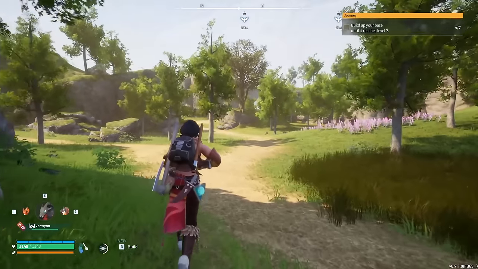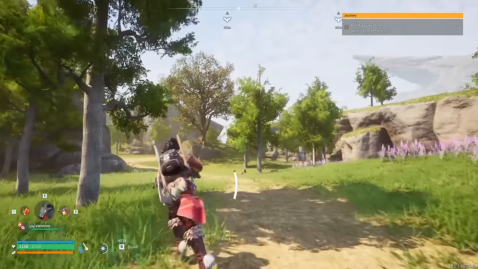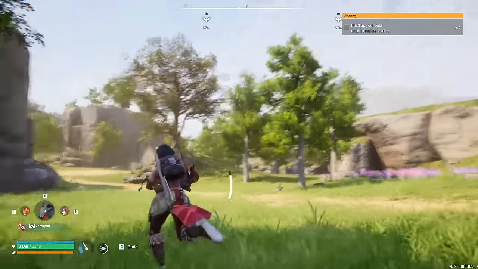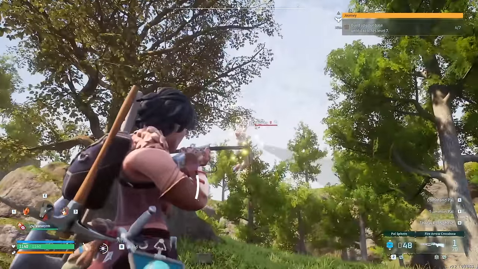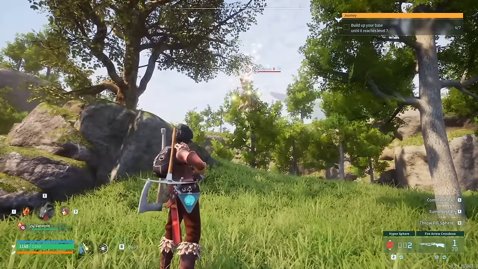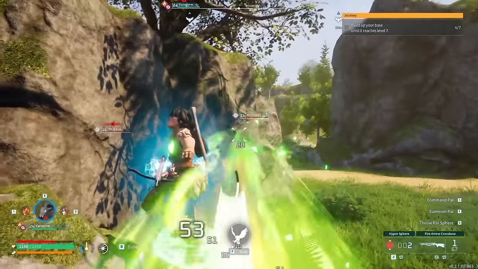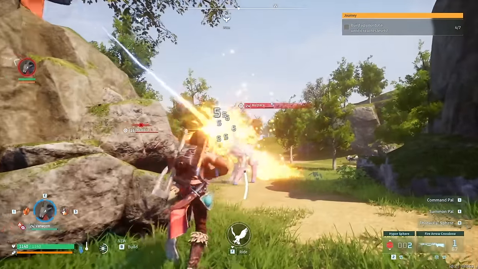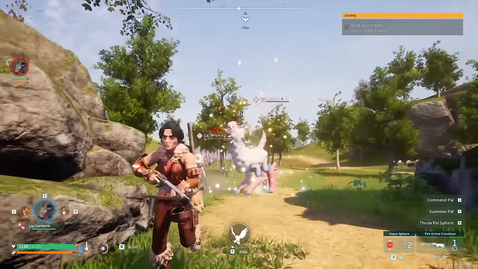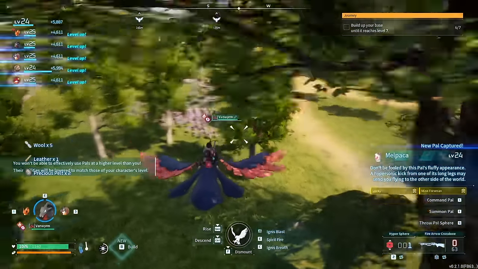Oh, hello. That is a lucky Melpaca. In a tree. Okay, we'll use a hypersphere for this. Okay, buddy. You can't just shoot through a rock like that. Heck yeah, we got another lucky.